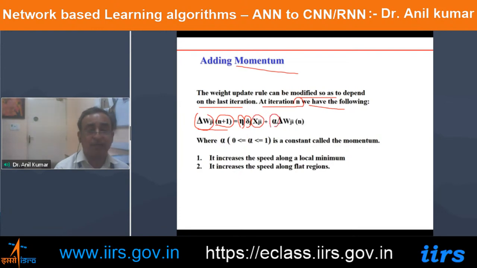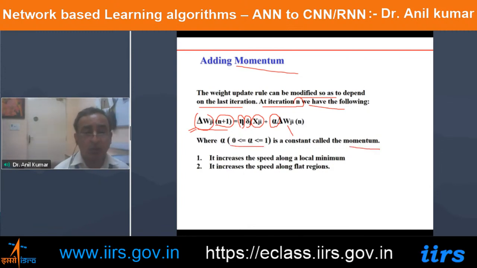Alpha is one more constant, multiplied by the weight adjustment at the nth iteration, that is, the previous iteration. Like that we can find out the actual weight adjustment at the n+1th iteration. Alpha is momentum, its value goes from 0 to 1.